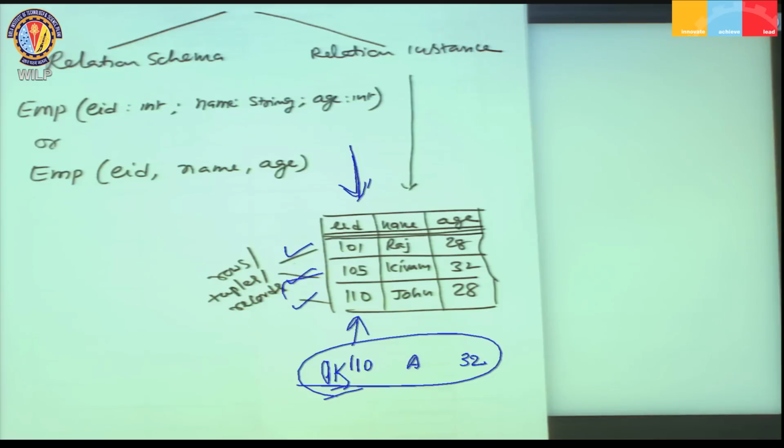The next one is uniqueness constraint. That means apart from the primary key, by default all primary keys are unique, values under primary key are unique, and if the requirement is such that you may need to have one more attribute whose values also need to be unique for different tuples, then we can specify that apart from the primary key we can have some other attributes to be unique.